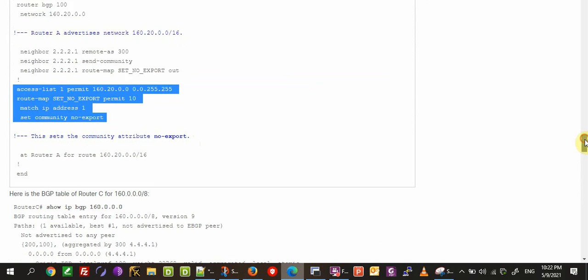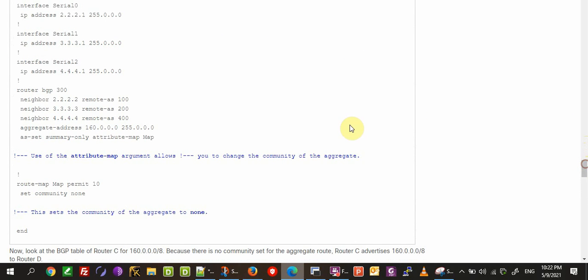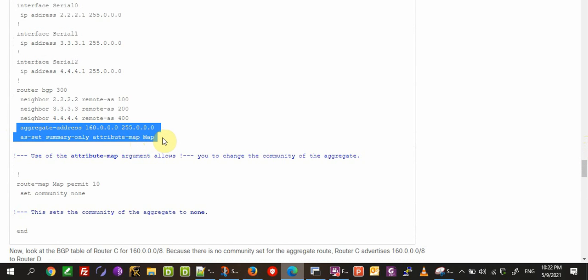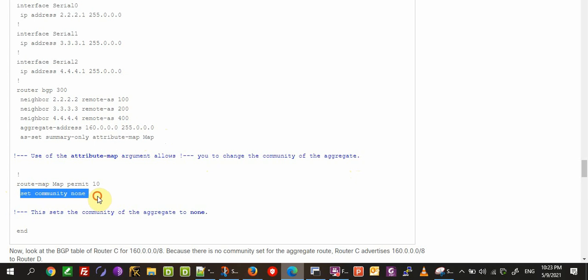Then it is aggregated with the attribute map. Change the community of the aggregate. This is the route map. It created a route map with set community none.